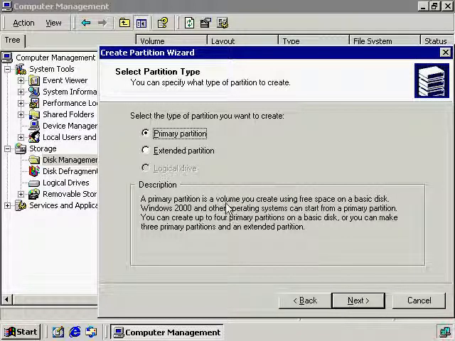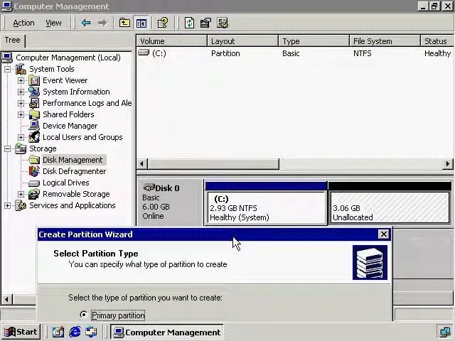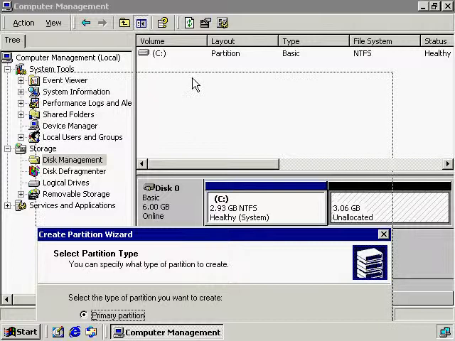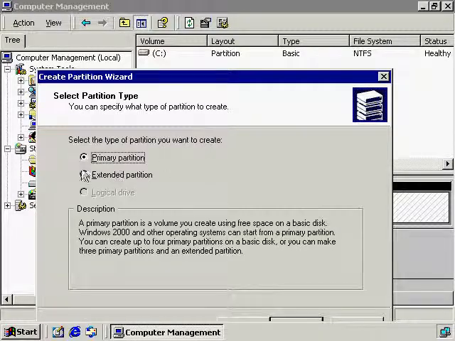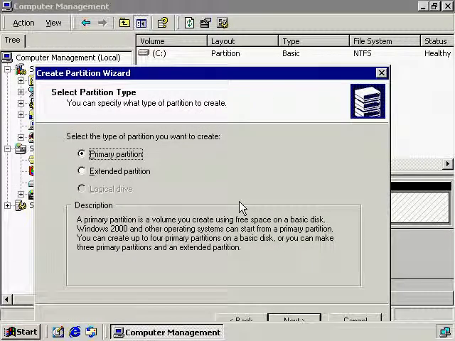Now, this is a little bit confusing, but something that's important to remember. Within Windows 2000, on any physical hard drive, and right now we're running basic disks. You may have heard of dynamic disks, but we have a basic disk that has not been upgraded to dynamic. What you can do is create up to 4 partitions. So we've used up one already. That's where Windows 2000 is installed. So we have 3 more partitions to use.